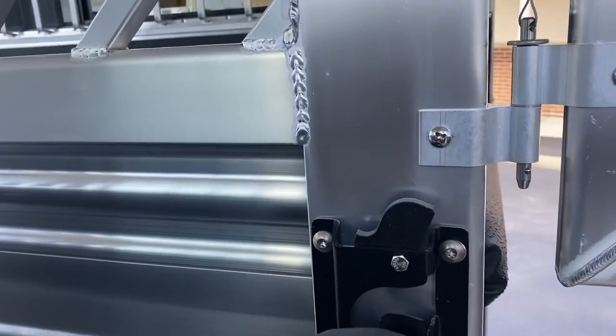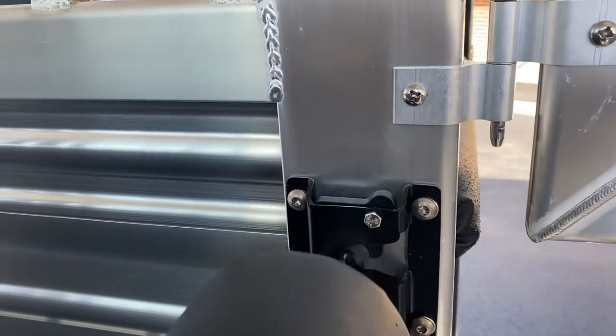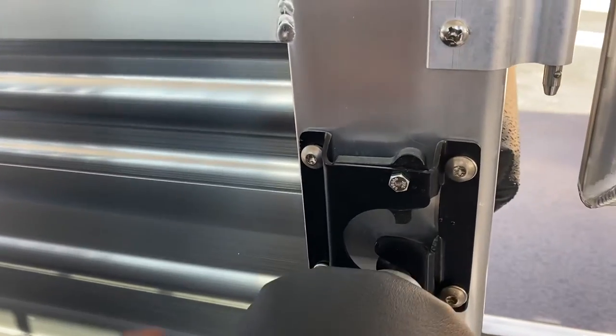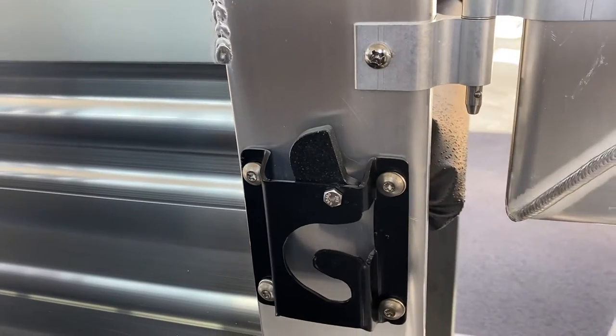I'll show you these great sea latches on the Cimarron bumper pole — really any Cimarron. You just have a nice one-handed style latch. On the breast bars they do have a little safety device so your horse can't grab this bar and snatch it out. On the breast bar you just flip up this safety latch and swing that bar around.